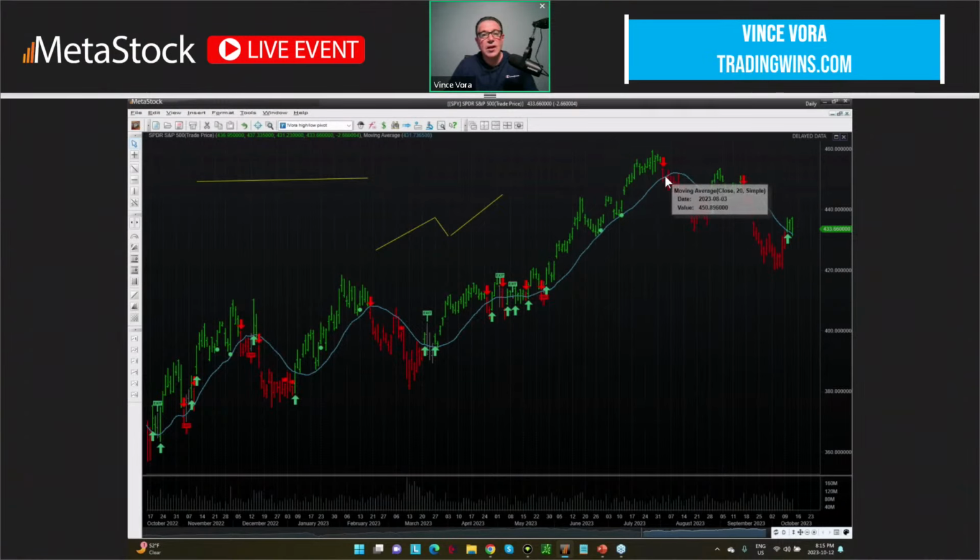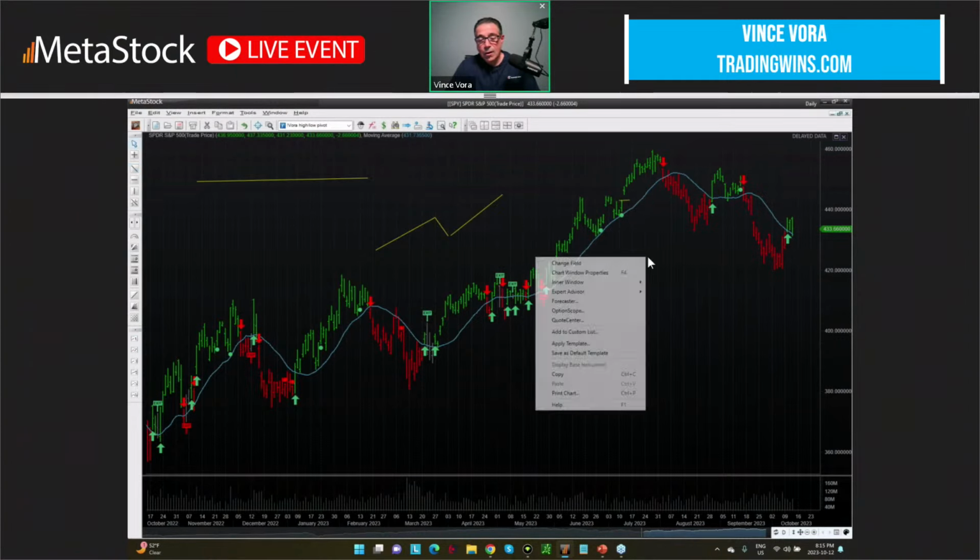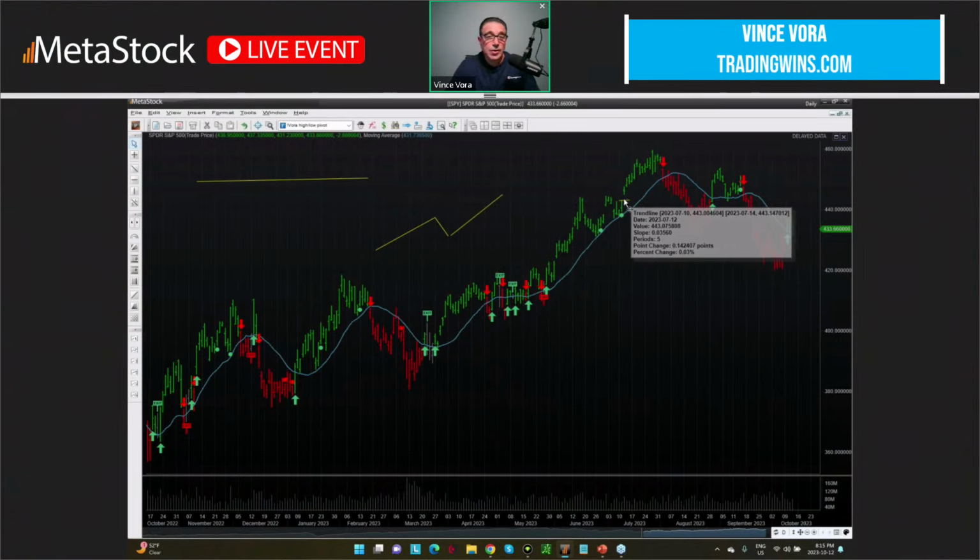This is not one of those times where you want to go short, and I'll explain that in a second. But again, you get an entry signal, either an arrow or a dot. You get the slope on the 20, and again, the more dramatic the slope, the better, and the bar is close to the 20. At that point, you jump in, and one of the best things you can do for yourself on entry is once you see that entry bar, you mark the high of it, okay? Mark the high of it. And once that high is broken, that's when you get in.